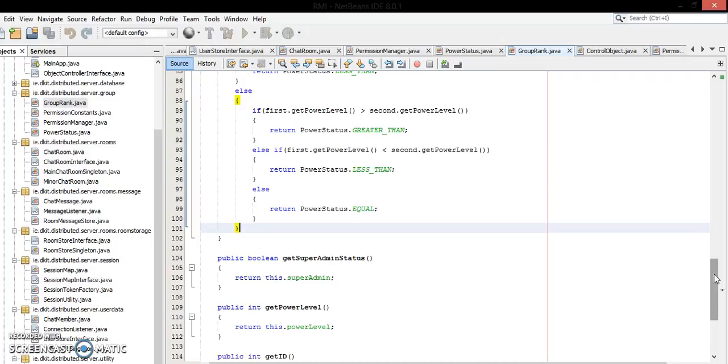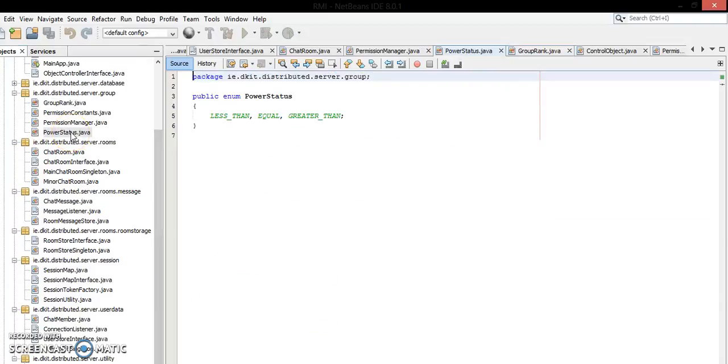So if first had a greater power level, then it sent back greater than, and they were able to kick that person. That's what we were working off.